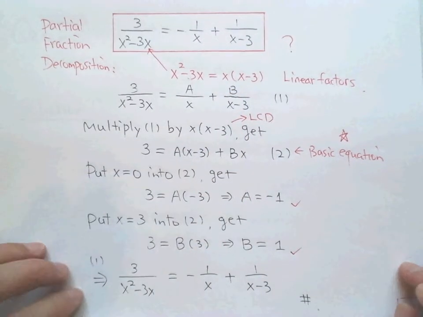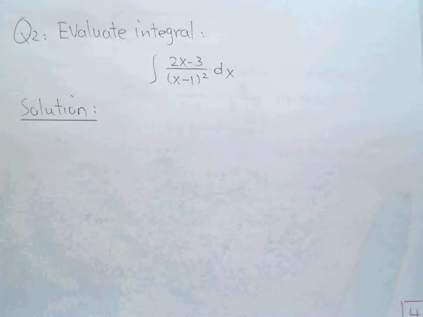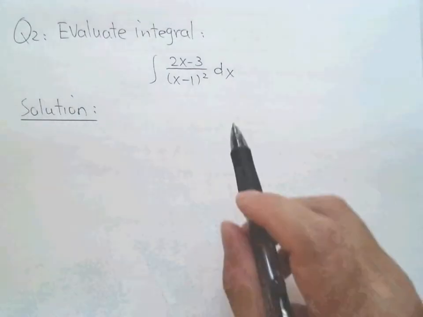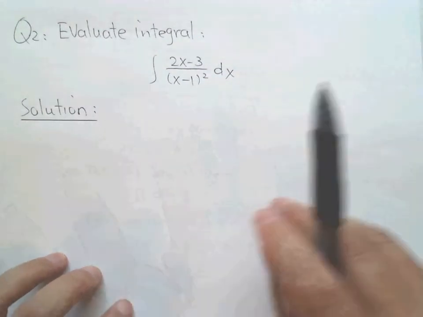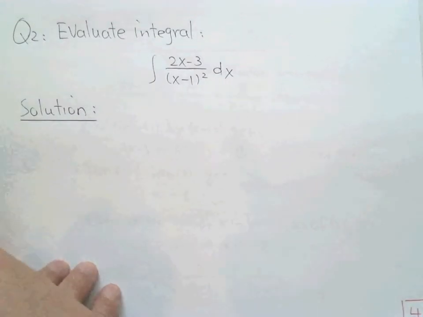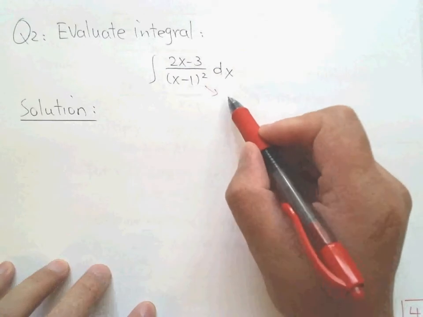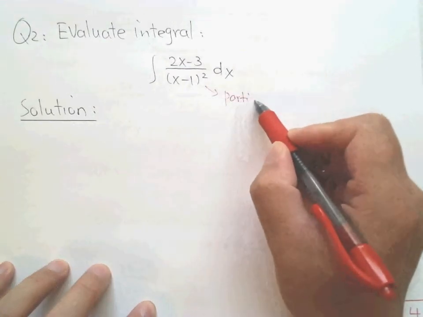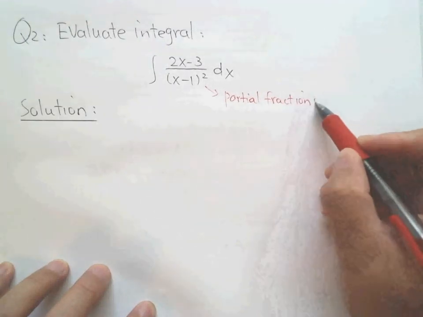Okay. So now I will go to another question. So look at the second. Can you see? How about this? 2x minus 3 is a polynomial, the bottom is still a polynomial. So why do I give this? Still the same? No, a little bit of difference, okay? Please note it is a little bit different. And I will get the partial fraction. The partial fraction is here.